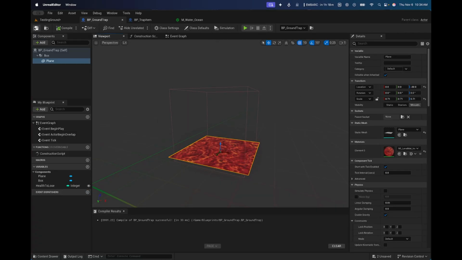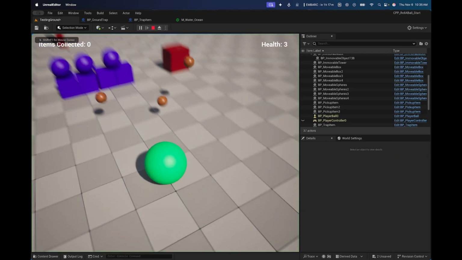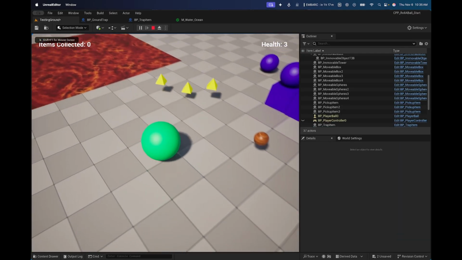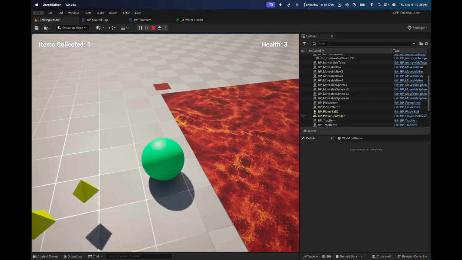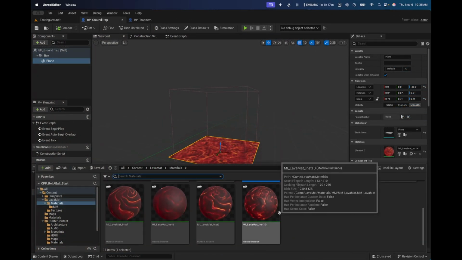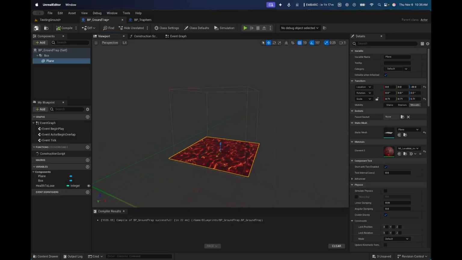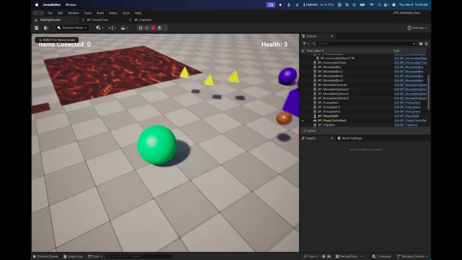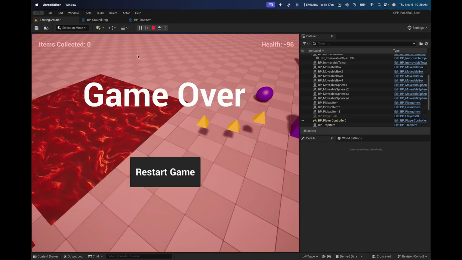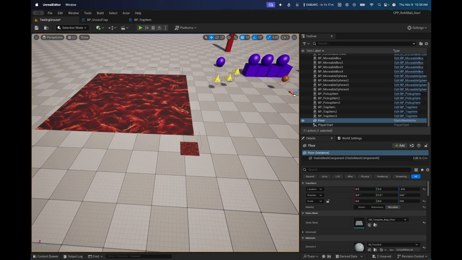File and save. And now I have lava. It's not animated, but it's lava. Clearly bad things. And you can play around with the different kinds of lava they have there. You can try different things, see what happens, see if there's something you like. Water moves, which is pretty cool. This doesn't really glow, doesn't really do anything, but it's something. It looks like lava, right?